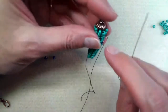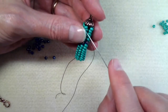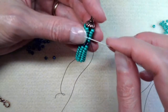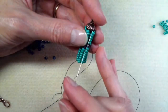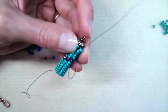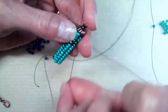I'm zigzagging through to bring it all together. Essentially, it's like I'm adding a row, because you know how when we add a row, it's when you come down here and come up to the next one that it connects the former. So the rows aren't connected until you add the row above it. But in this case, I'm not adding a new row. I'm just doing a jump from here, coming over here and just going straight down to the bead. But it's giving me the ability to close up everything.